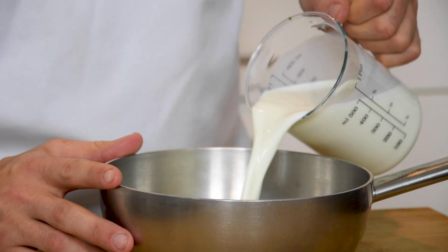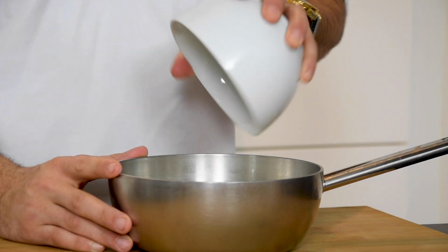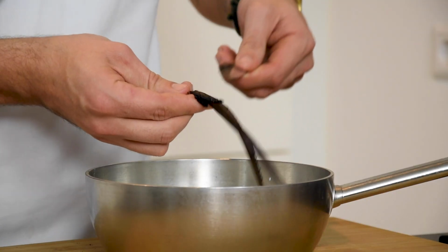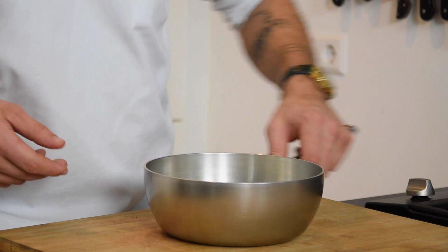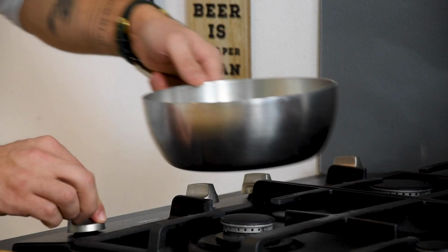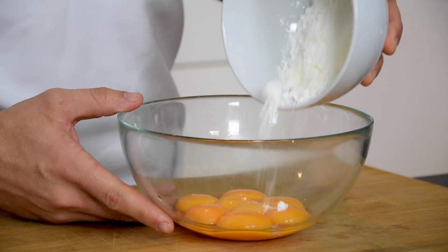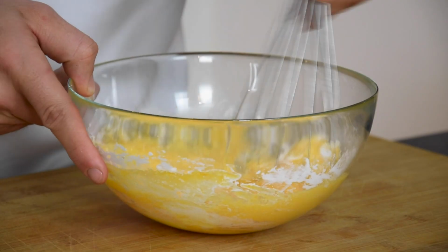Now pour 700 grams of milk in a saucepan and add 150 grams of sugar, the seeds from 1 vanilla pod and the pod we just used for the batter. Heat this up on a medium heat. Meanwhile, mix the egg yolks with 50 grams of cornstarch.